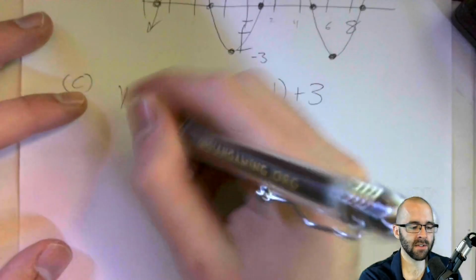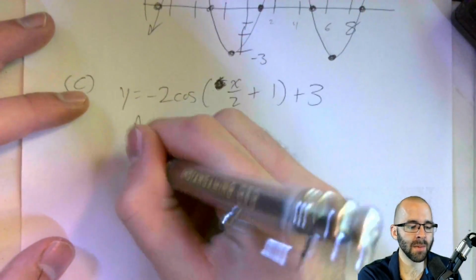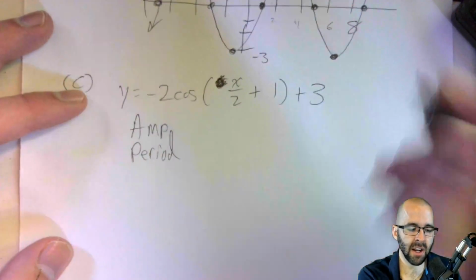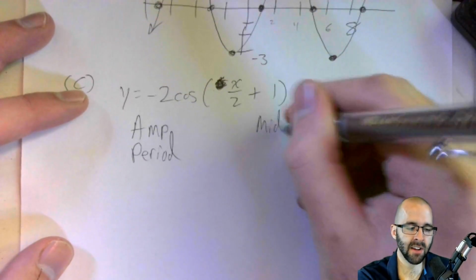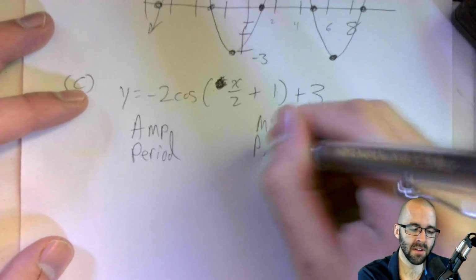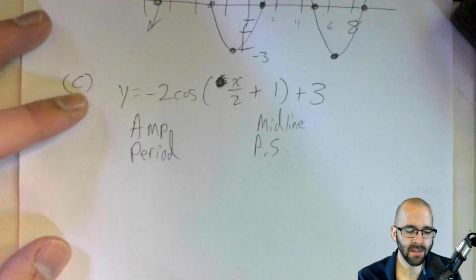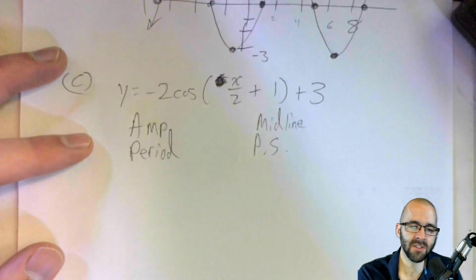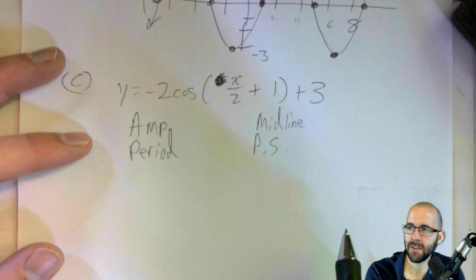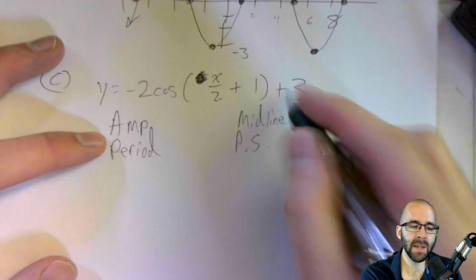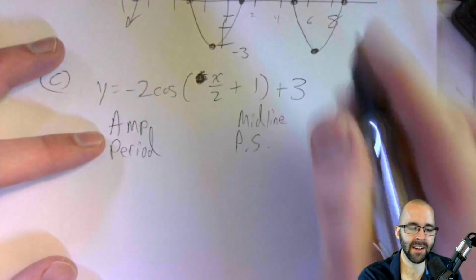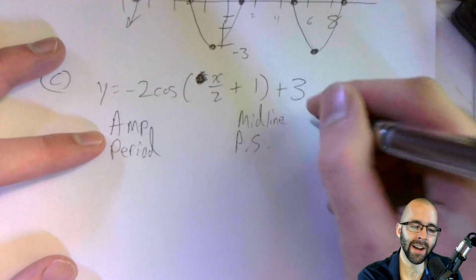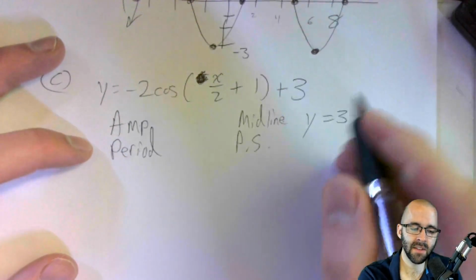All right, so again, it's always going to start off the same way. Every problem in this whole section is going to start off the same way. Find the amplitude, the period, the midline, the phase shift, in any order you want. I usually like going midline, amplitude, period, phase shift, but it doesn't really matter too much. So the midline, we actually have an interesting midline now. It's going to be this 3. Y equals 3 is going to be our midline.